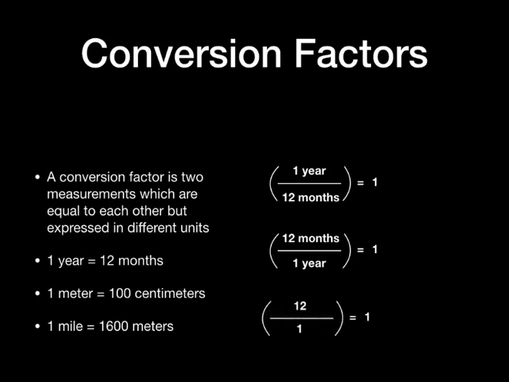If we forget and leave the units out and we just write something like this, 12 over 1 equals 1, well, that's not even true. That's not accurate. So in a conversion factor, the critical thing is the two things on the part of the fraction have got to be equal to each other, but they are written in different units. In the next video, we'll show you a few examples of how we use these conversion factors to solve problems.